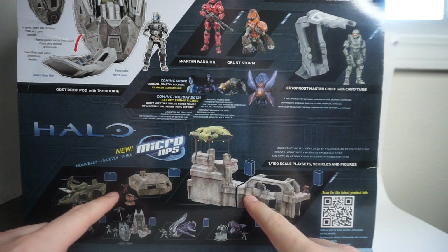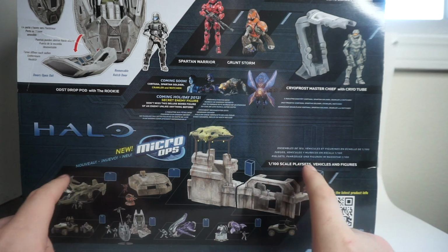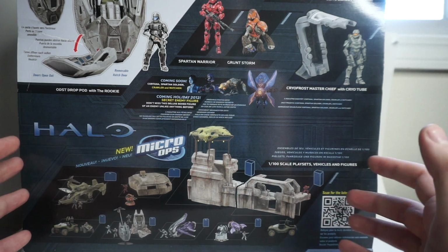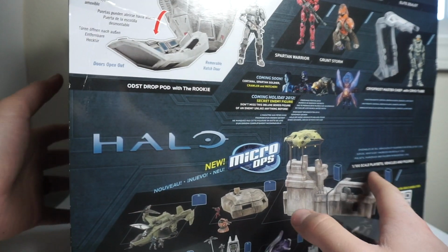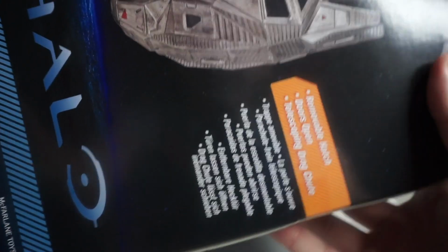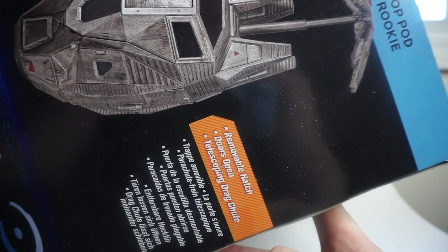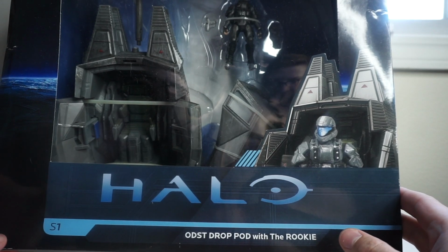I don't think this line really went very far. I don't really remember seeing anything beyond this initial wave, but it's pretty cool. I'm glad they made them. I don't own any of them, but hey, it's cool. Anyways, I've gone on way too long about the box. There's one more side. It just kind of gives you some general information about removable hatch, doors open, telescoping drag chute. But apart from that, I think we should just break this open and take a look at how good or bad it is.